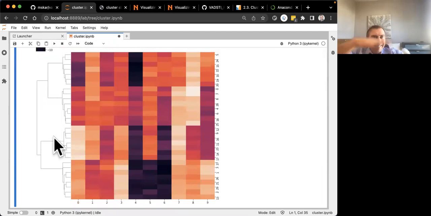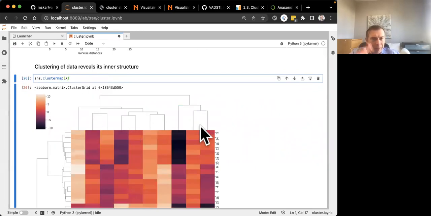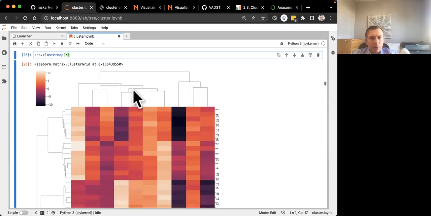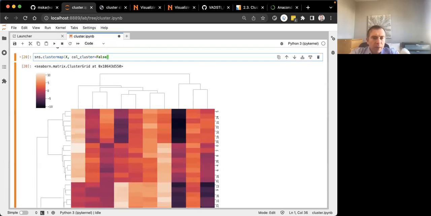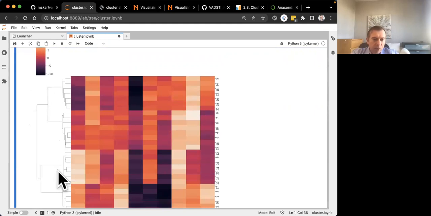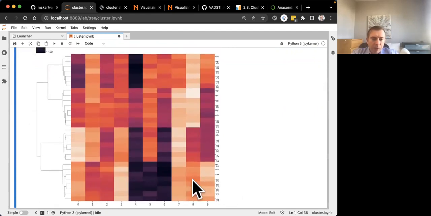Because in clustering, we're putting together rows. If we were putting together dimensions, putting together columns, then that would be a form of dimensionality reduction, right? So we could somehow combine the values. Maybe we cluster and then we take the averages, right? Maybe that's what we do. But if we were working with columns, then that would be a dimensionality reduction technique. We're working with rows, so that's a clustering technique. So this here, what I have there, that is literally clustering. This is hierarchical clustering, what we see here. Okay. All right, and it's picking up on patterns in the data.